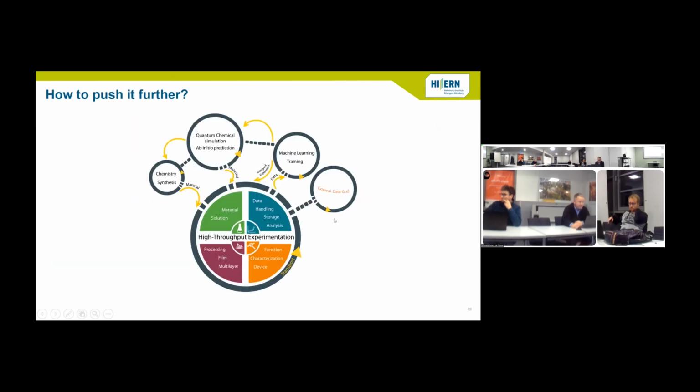Let me put it this way. So where are we at? This is kind of where we started out 5 years ago. This is actually a very old plot. The idea was to create this automated platform that allows us to do all this. This is something we have today.